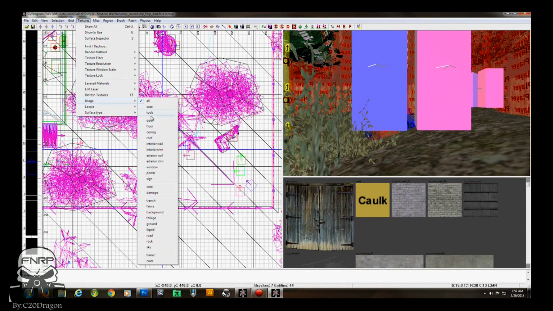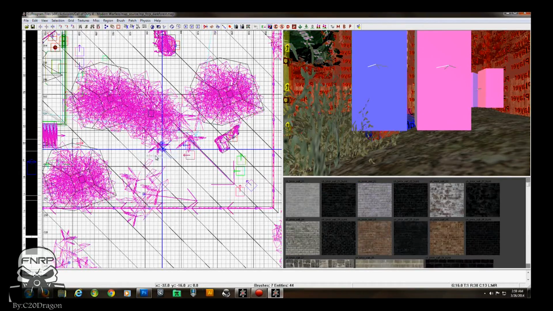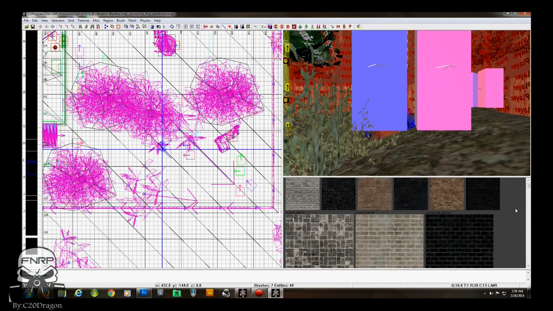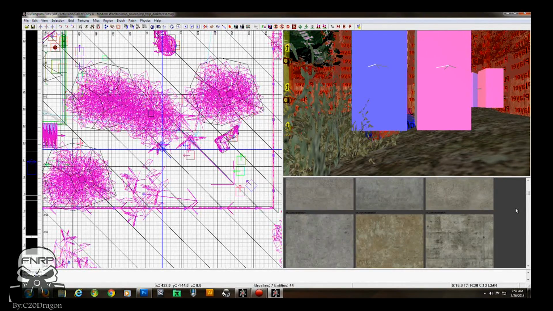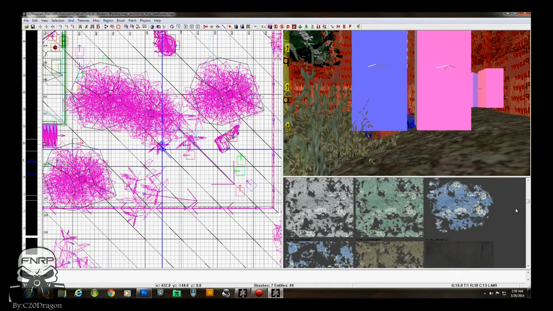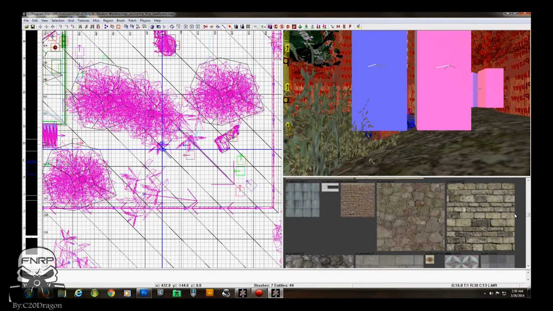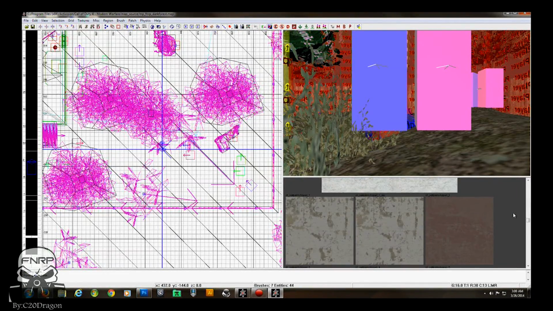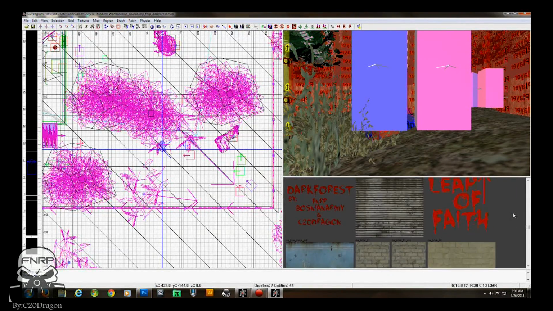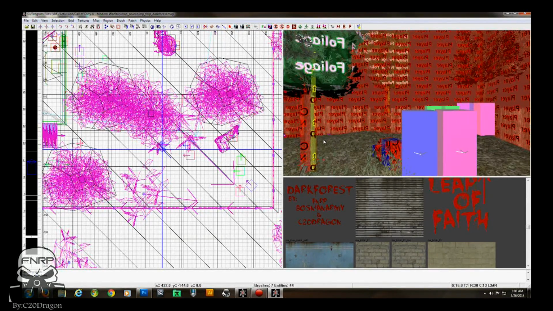I made the usage as exterior wall. This is alphabetized, so it'll be called Dark Forest by, or whatever you named yours by. So I'm still in C's. There we go.